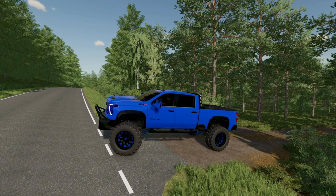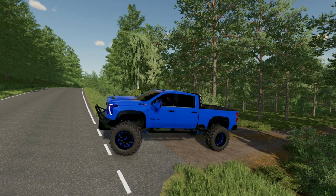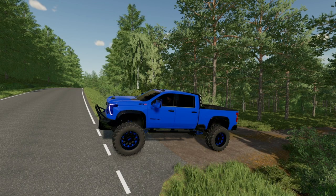Keep tuned to the Gear Wrench Facebook page for updates. This truck will be live soon. And there will be more videos to come. I might even be doing a farm build on this map, if that's something I decide to do.